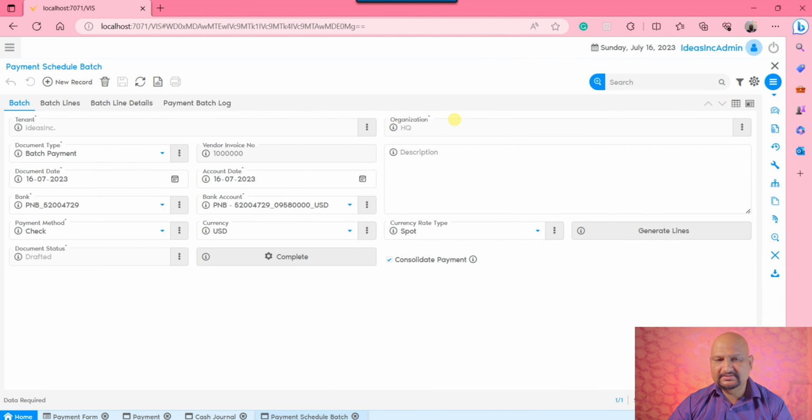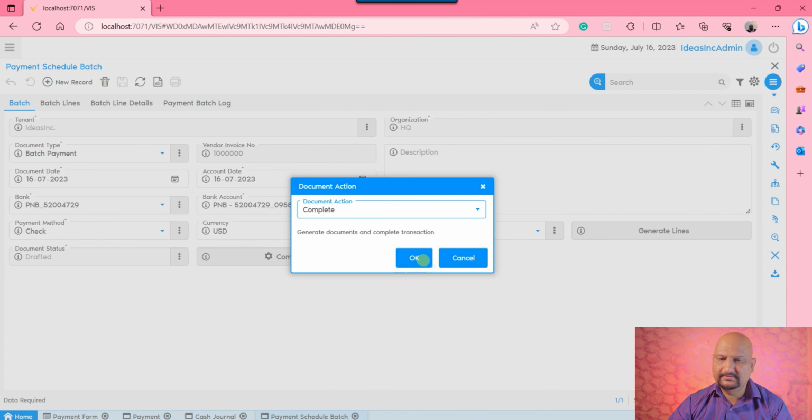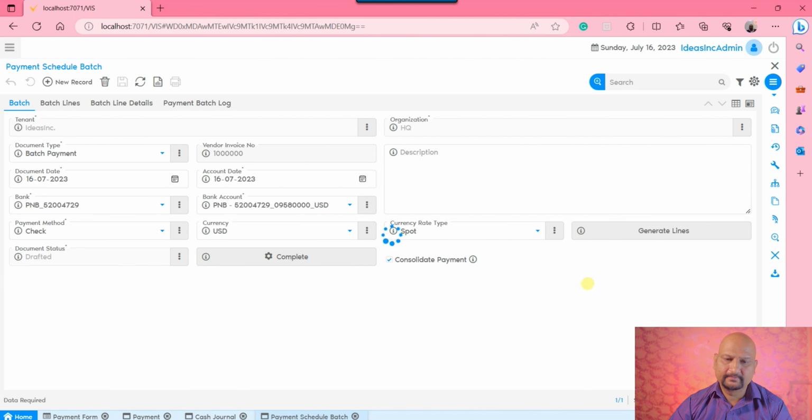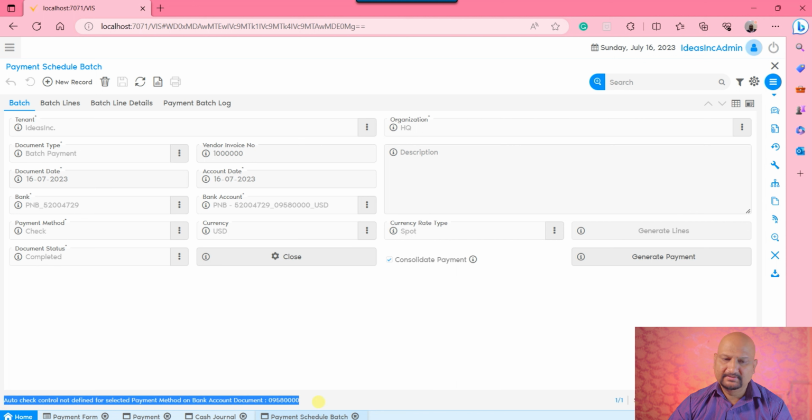Now at the various places, what happens, you want to download the batch files or something. If it is enabled there or implemented in your project, you would be able to download the payment batch files. You just need to say complete. Once it is complete, say generate payment, and the system will generate the payment. So right now the auto check issue is coming for the bank account number this. So once I will sort it out, thereafter I would be able to generate the payment.